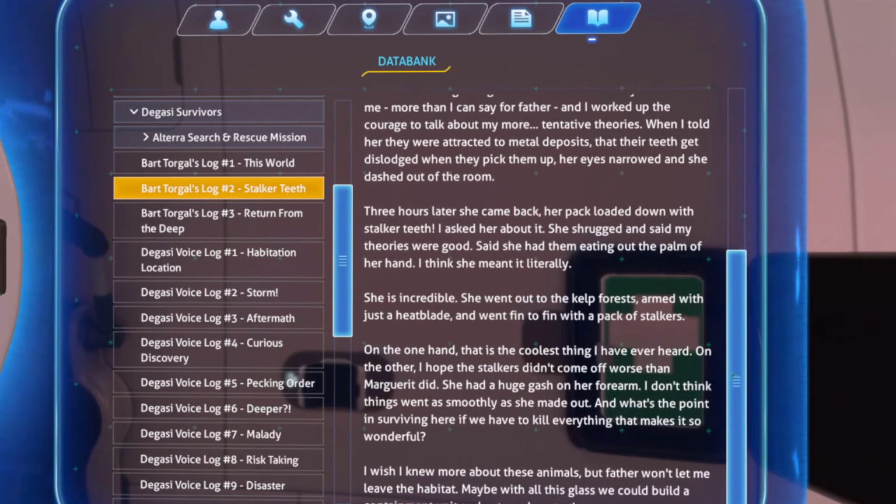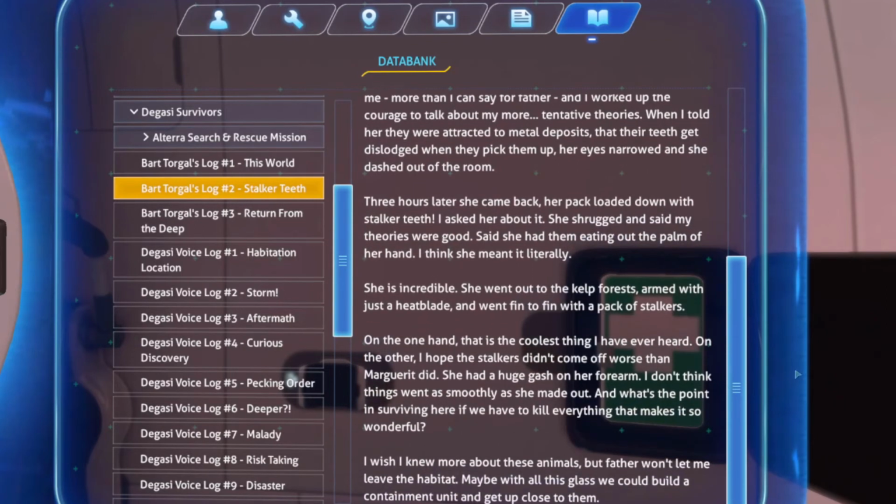And I worked up the courage to talk about my more tentative theories. When I told her they were attracted to metal deposits, that their teeth get dislodged when they pick them up, her eyes narrowed and she dashed out of the room. 3 hours later, she came back, her pack loaded down with stalker teeth. I asked her about it. She shrugged and said my theories were good. Said she had the stalkers out of the palm of her hand. I think she meant it literally.